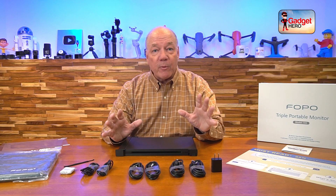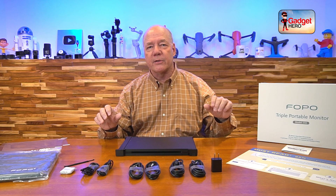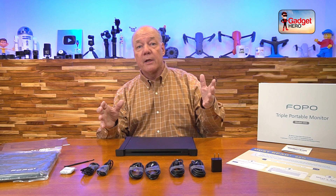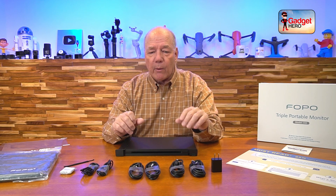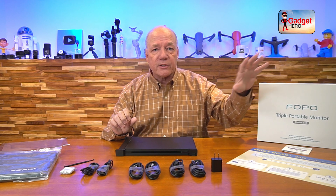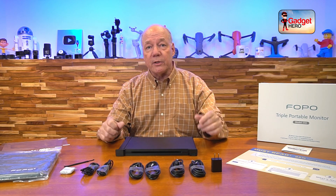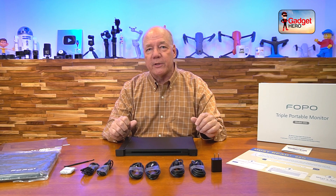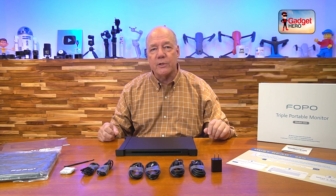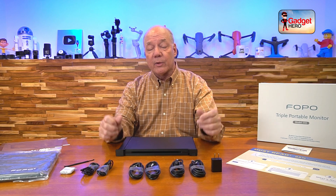If you're like me, you probably have a really nice computer setup at home where you've got a widescreen monitor or maybe you're running multiple monitors, which allows you to run very complex programs and split those up between your monitors. For example, if you're doing video editing, maybe you've got the main program open on the monitor in front of you, the rendering screen over here and the effects screen over here. Or if you're doing spreadsheet work, maybe you've got the main spreadsheet open, an email over here, a Word document over here, and you're cutting and pasting figures between those three screens — it just gives you a lot more room to work full screen.